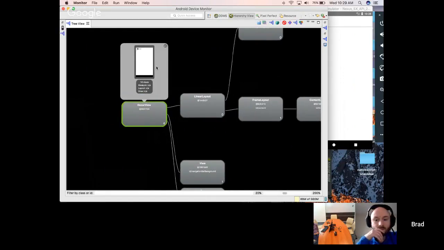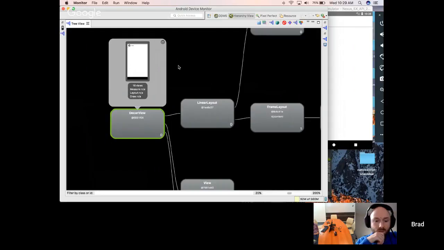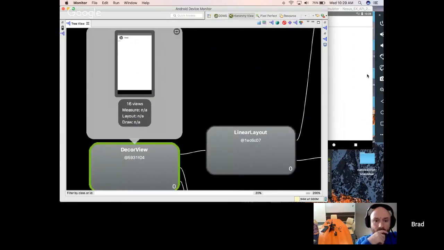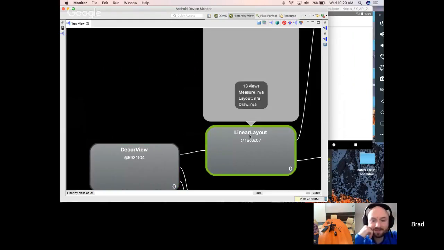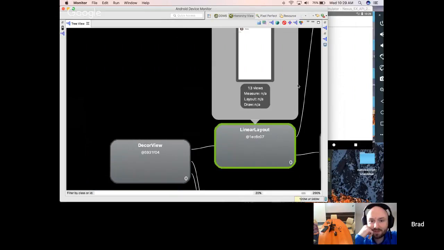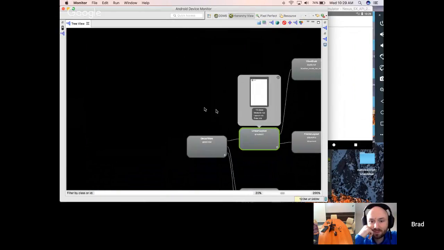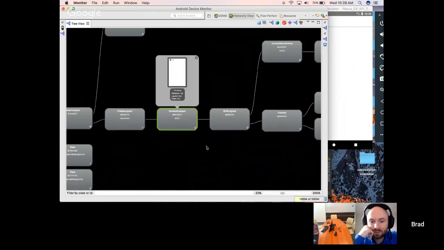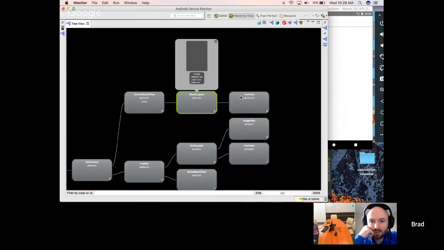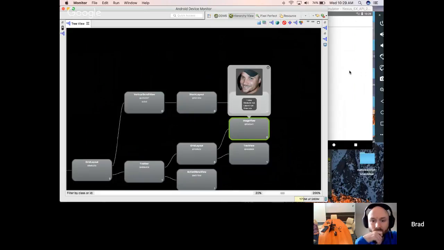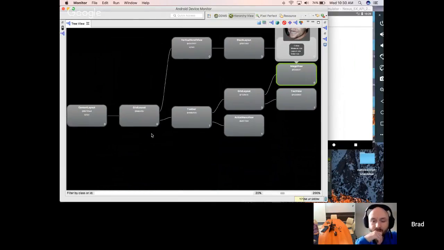Right now, once you've started this, there's no performance being tracked, because we started it after the fact, so there's no measuring happening. But here is the Decor View of the application. You can poke around here, and we'll add some stuff to the screen so you can see, but let me zoom back out and dig in here. You see there's a stack layout that I have on the screen, and there's a text view, and there's that image view, which is in the action bar. So you can poke around and see how this whole tree comes together more or less.